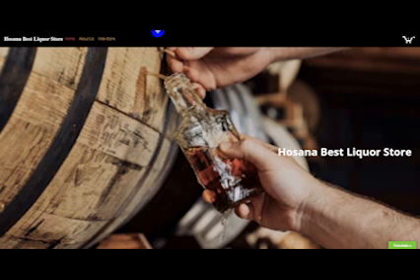Once you put hosanaliquor.com in your browser, it's going to bring you to this page. This is what's called your home page. You can see by the way that it's red, and these are orange, and that means this is the active page. So let's say I switch to the About Us page. Once the page loads and goes to About Us, that's going to be the section on the website that has the red.